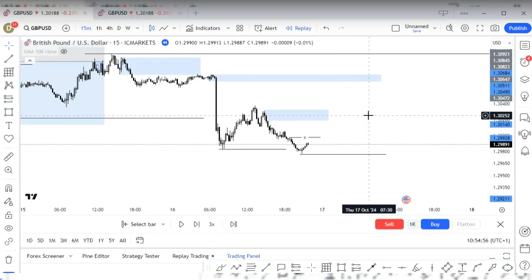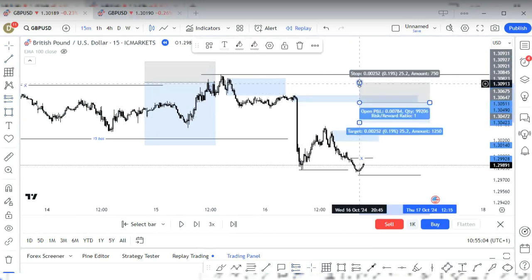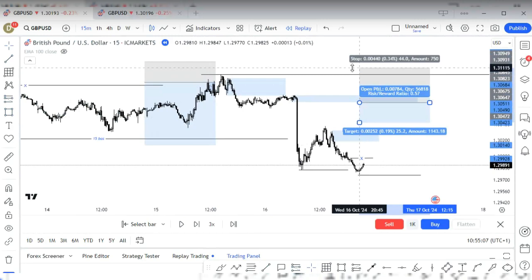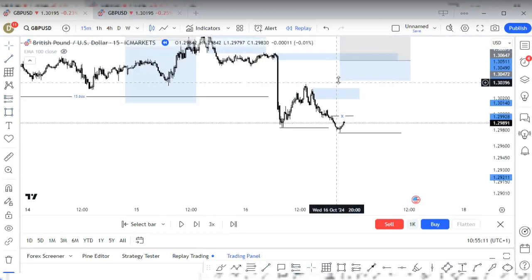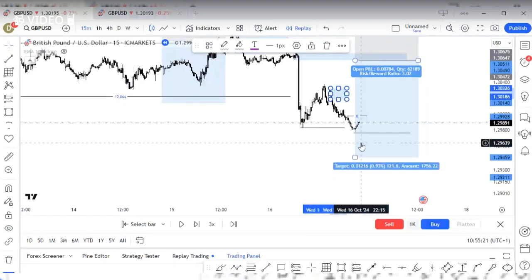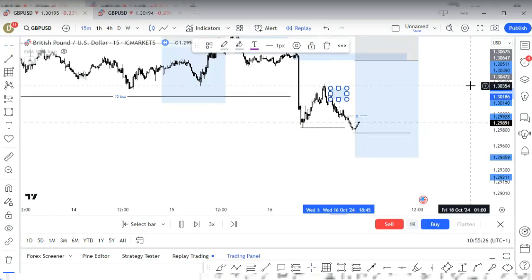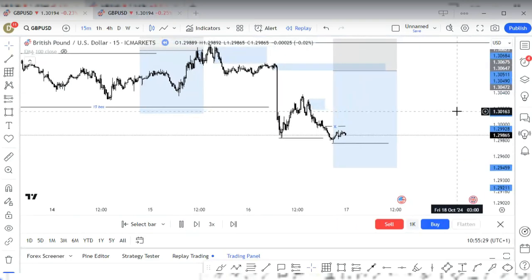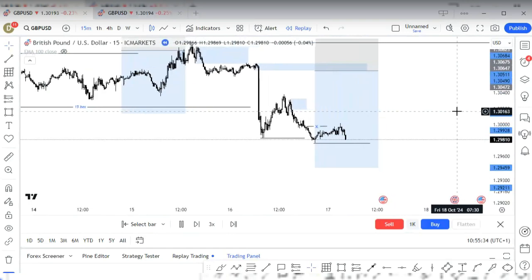In this scenario, since we are close to the high, I can just put my entry here, probably target, allow the market to do its thing, maybe here at the top of this range, then target 1 to 3 again. So this is my target. Let's see how this is going to play out. Today, this is the trade that we are looking at. Let's see how the market goes.